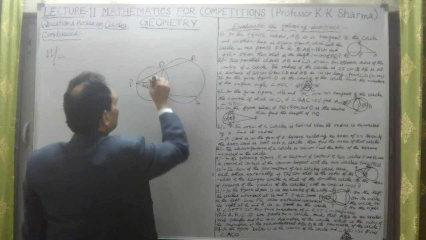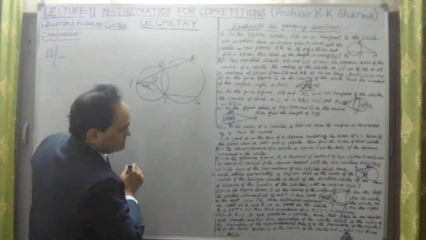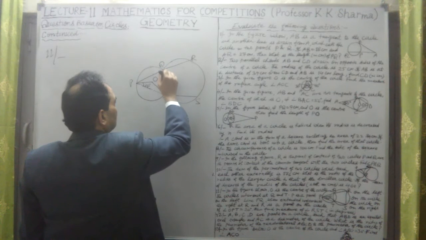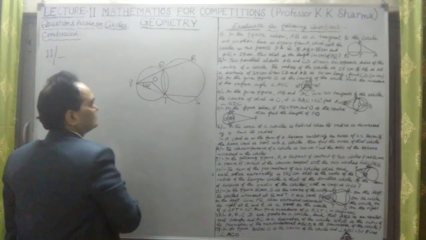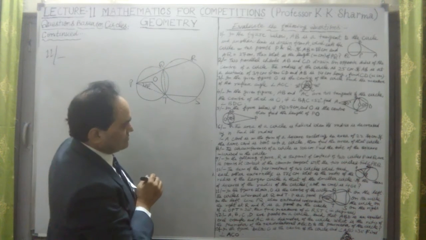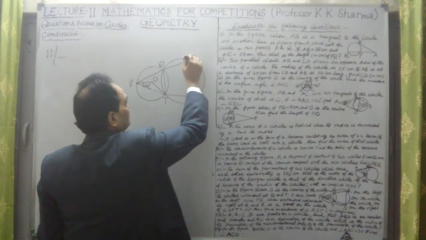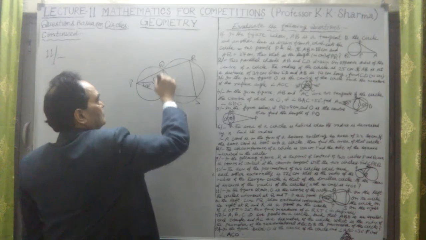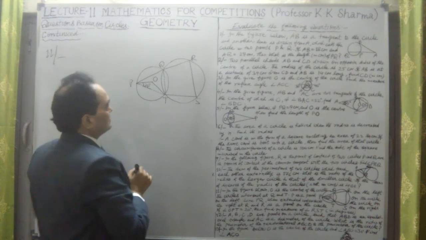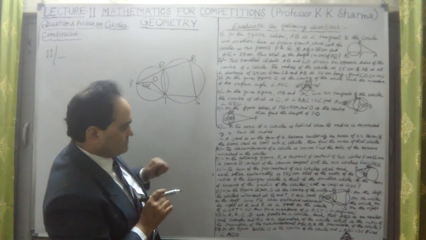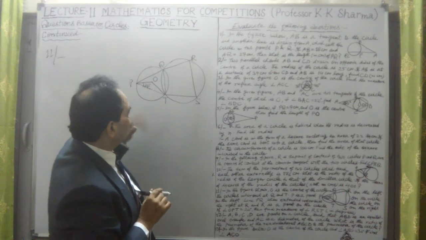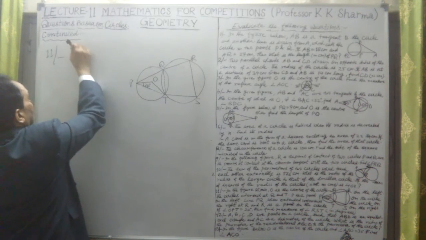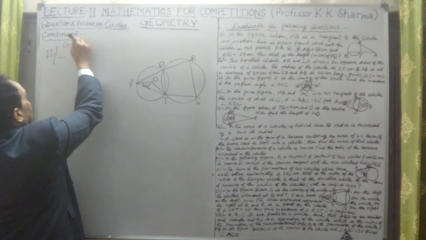And this is O, center of the smaller circle. Q, and if I join this, this is also joined. Let me join this common tangent here. And this is also joined here. R and S is already given. So this is a cyclic quadrilateral. QT was not joined, but I have joined it. This 20 degree angle is given to us. So here we are given in the figure.